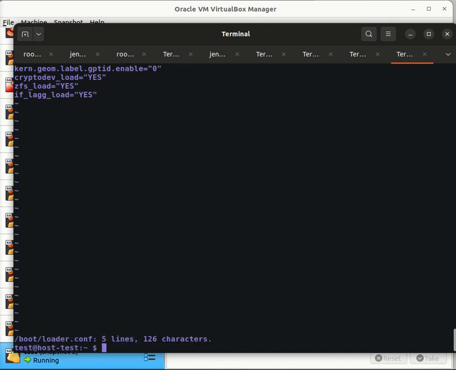So when you boot the system, it would make sure that this device driver is loaded into the kernel.